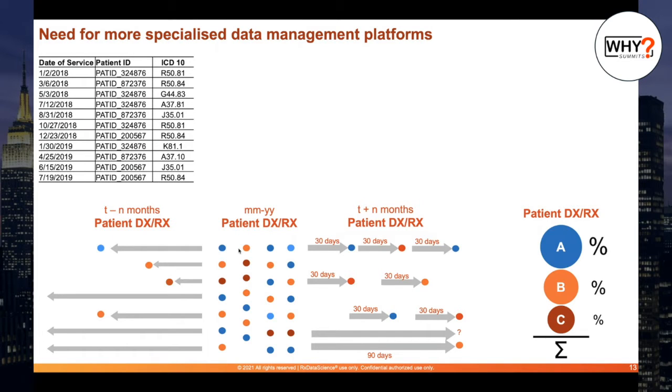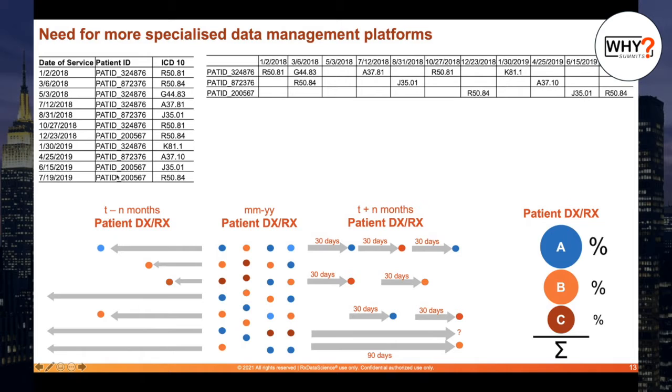When you're working with typical EHR data sets, you're going to have long tables like this, which now you need to flip into a wide table where, for each patient, the index event, which is the event from which you're tracking the patient horizontally, backwards or forwards, can be different. So an index event could be the first date of diagnosis with, let's say, fever, and that is going to be different for each patient.